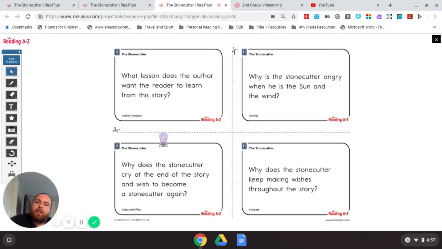All right? So besides this one, the answer to all of these questions, we had to dig a little deeper into the text, okay? It was a little harder to find these answers. We had to use our background knowledge and make inferences. And that's going to be really important now as a reader and all throughout second, third, fourth, fifth, sixth, all the way up. Even Mr. H today, well, I'm 31 years old, and the books I read, I still have to make inferences, okay? It's a part of our reading identity, being able to make inferences.